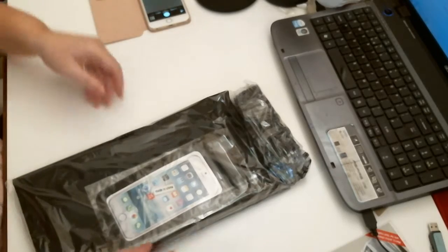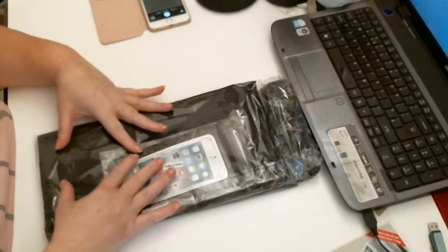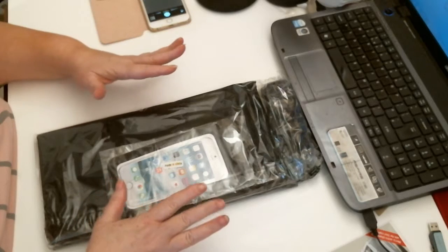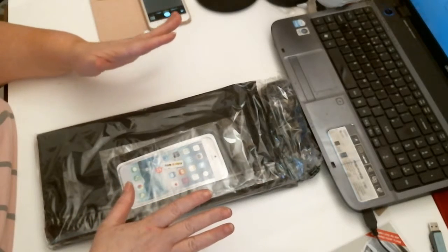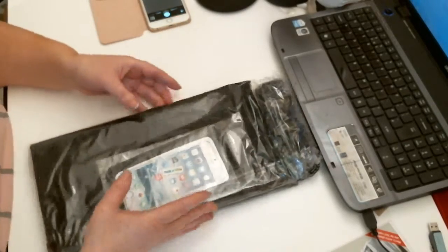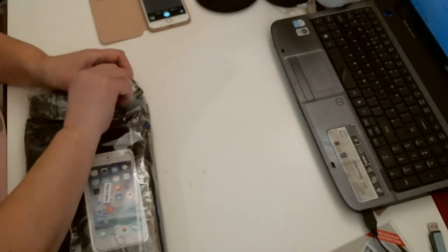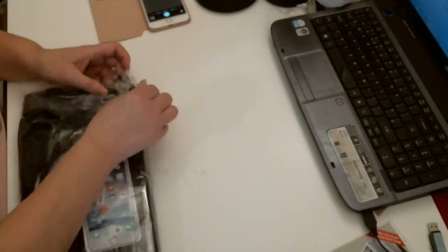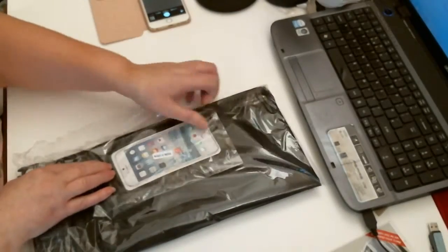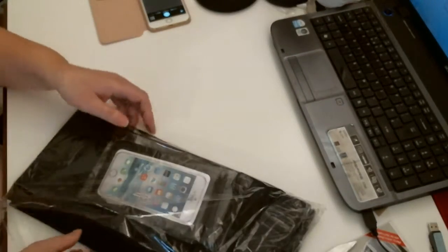Oh, I know what this is. This is the phone case and bag to keep it all nice and dry if you're anywhere where there could be damp, like snow or rain, lots of rain, whatever. This will keep your belongings and your phone safe, which is brilliant, if you like to go holidaying anywhere where it's wet.